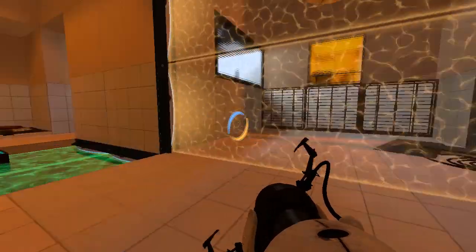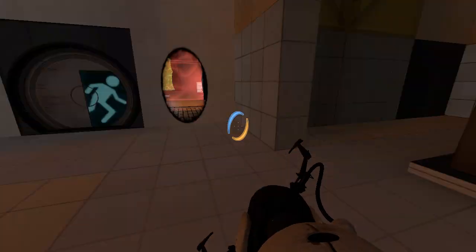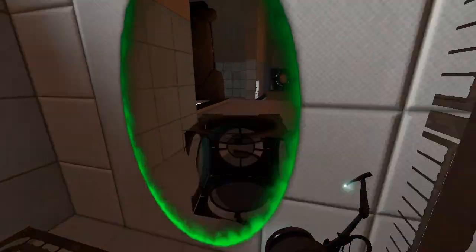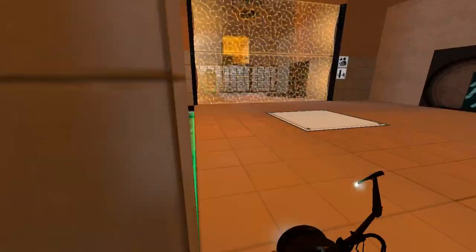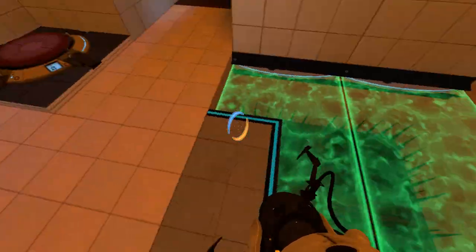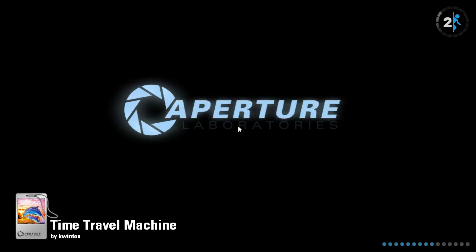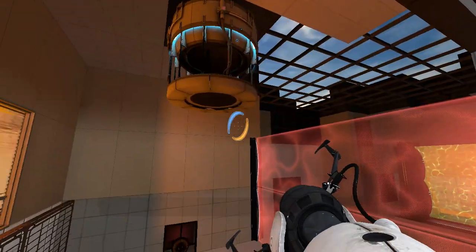Let's see. Portal there, portal there. Here. And I fell right in. Lovely! I am terrible at jumping. Alright, once more, please. This time I will quick save a bit more often.